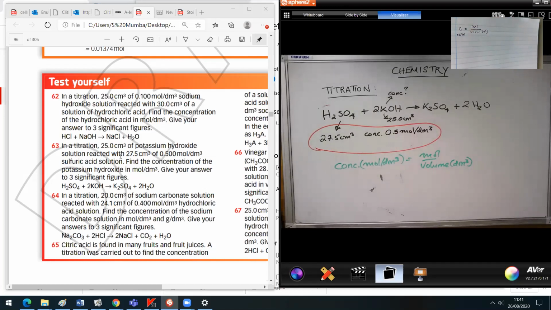Concentration times the volume. Well done, good. Okay, that goes upstairs. So it's concentration times volume. All right. Now, what is my concentration? 0.5 moles. Yeah, and it's given to 3 sig figs as well. So I should keep that in mind. And it says I should give your answer to 3 significant figures.